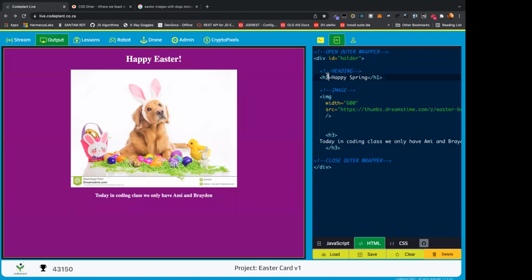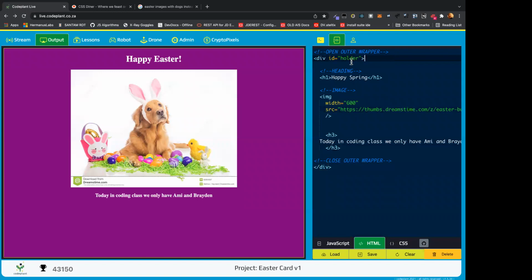We have an H1, a heading tag that says Happy Spring. We have an image that points to our Easter bunny image. And then Braden added this other H3. All of this is inside of a wrapper called a div, which means a division. It's like writing two paragraphs and putting a space between. It's just a way of dividing up sections.